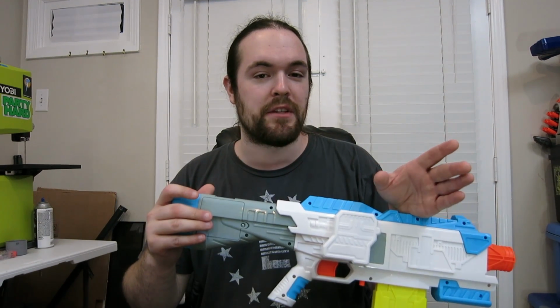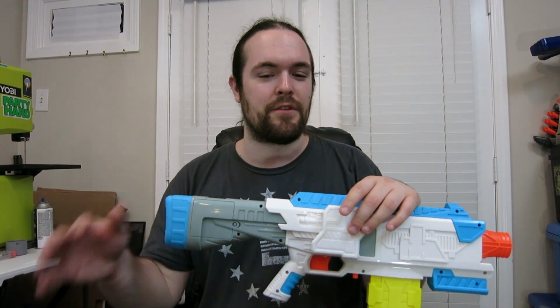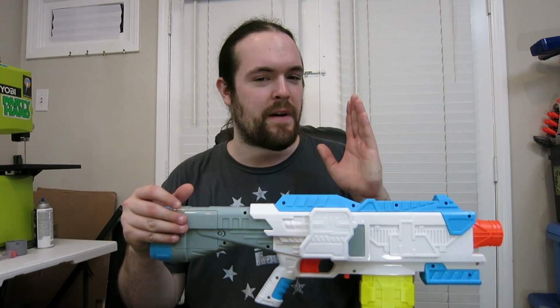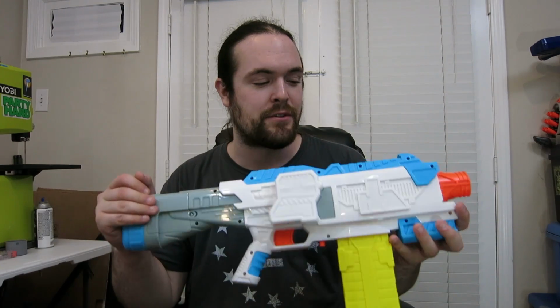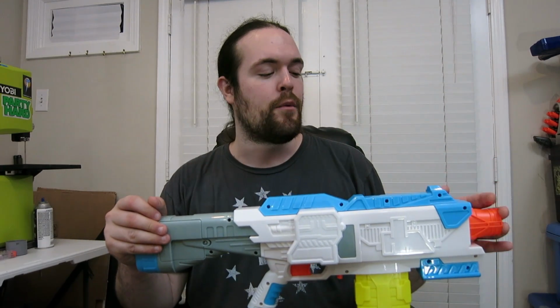And lastly, the price for this blaster is pretty good. I think it's $17.95. I'm trying to remember because I don't have my receipt anymore. But when I get the official amount, I'll put it right here. But if I remember correctly, it was $17.95, which is pretty cheap for a full auto blaster. So that's very good. Buzzbee has always been good with low prices.